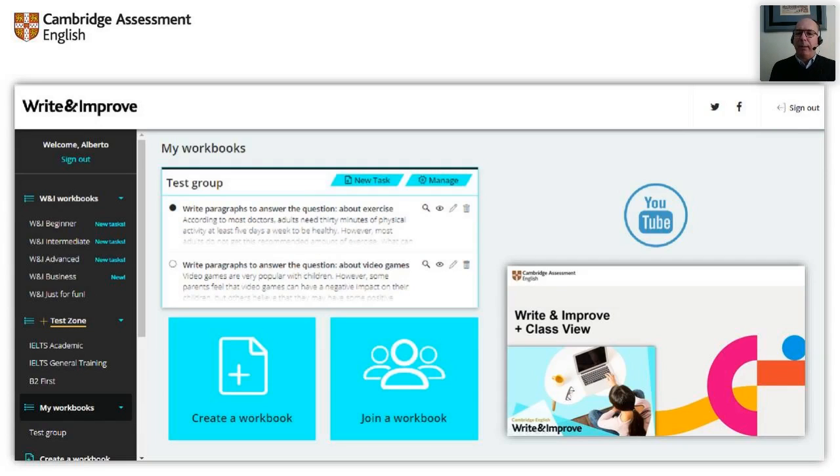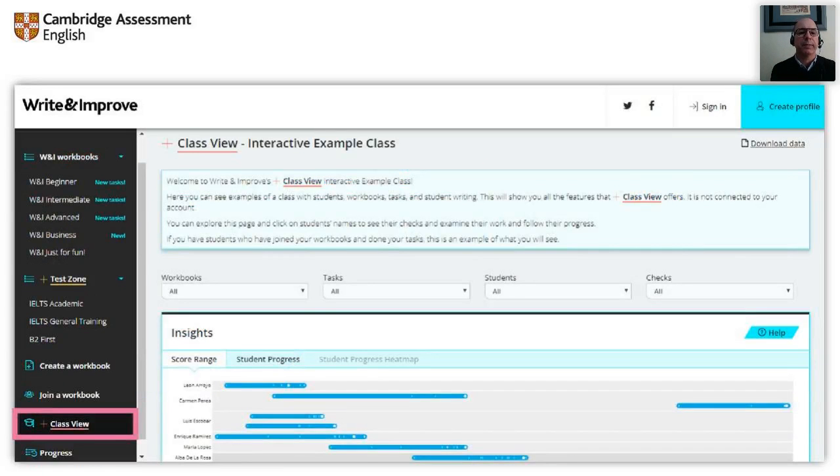If you want to know more about how to set up your group, how to add tasks to the platform, we have a YouTube tutorial whose link and QR code I'm going to show you in a moment. So by going through the steps in the tutorial, you'll be able to set up your groups, okay? Then the tutorial will tell you how you can communicate with your students by sending them a code so they can join the workbook, etc., and become part of your group. So everything will be explained in the tutorial.